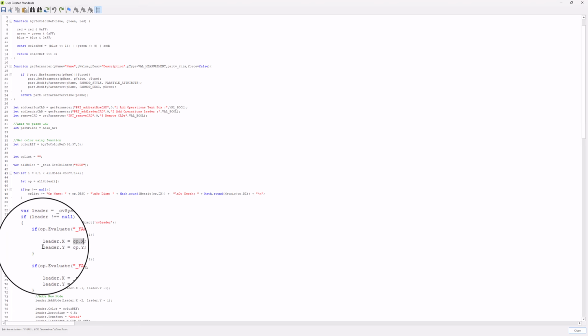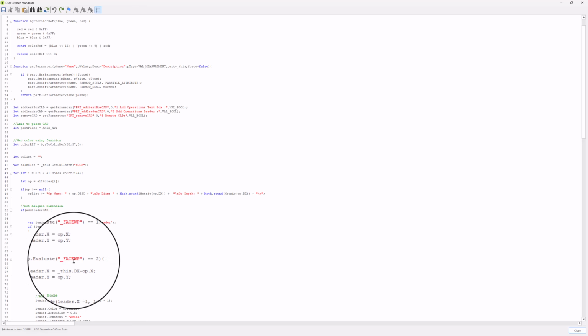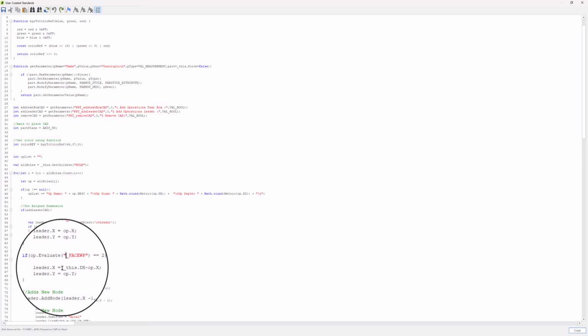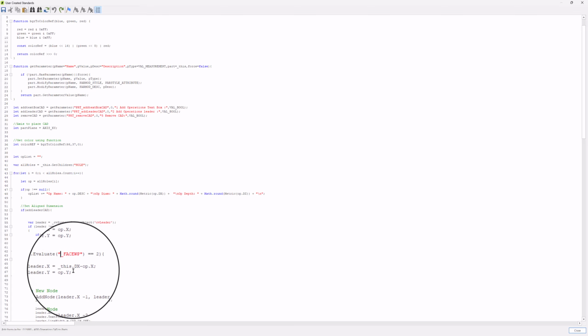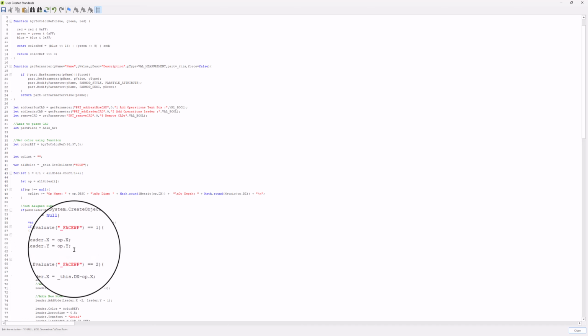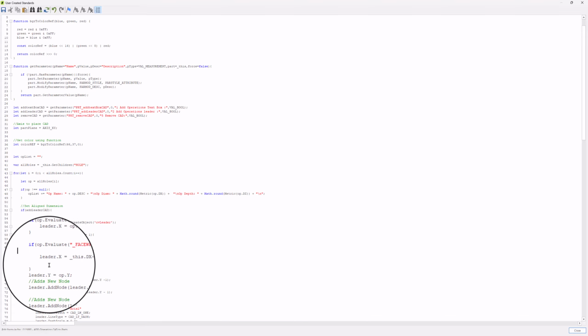So then we provide the leader.y, and then that's the op.y. And if face work plane equals 2, which is obviously the underside of the component, we do leader.x, and then we do this.x minus the op.x. So we work from a slightly different edge if the operation is on the underside. The y positions are going to be the same, so I could actually place this outside of these two if statements and just remove that one there to again optimize the code a little bit.